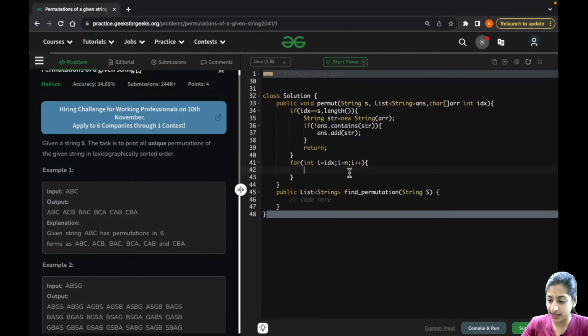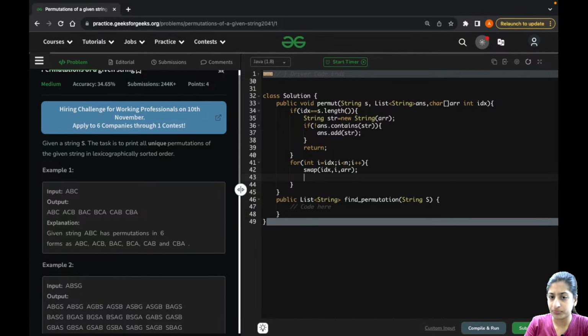So i starts from idx. Then you are swapping, let me pass this idx and i, and the character array, let me write it arr. I will write the swap function. Then you are making a call to this recursion function, which will be taking a string, answer, arr, and now your idx will be what?